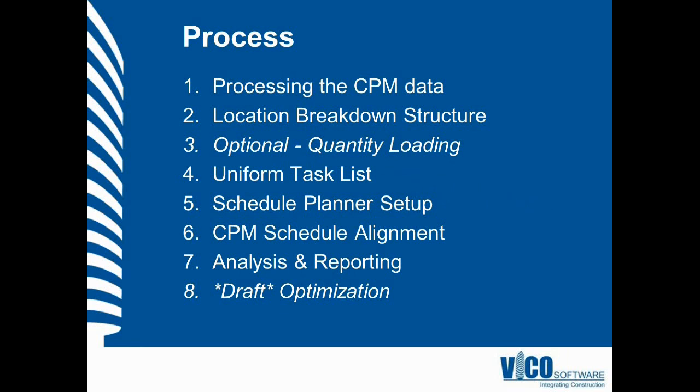One question that I usually get related to this process is, can't we just import a CPM schedule into Schedule Planner? The short answer is no, but allow me to qualify that. The differences between the CPM schedule and the Schedule Planner file, or the Flowline schedule, we like to characterize, or let's say classify, these two schedule methodologies: the Gantt chart schedule would be activity-based, whereas the Flowline schedule would be location-based.